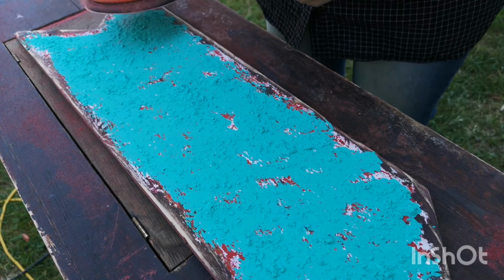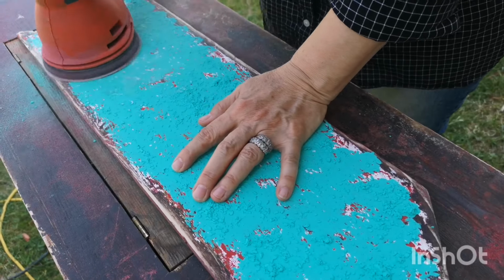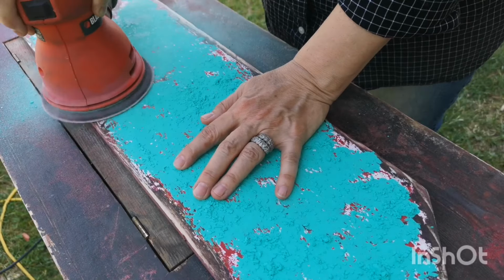Okay, it's completely dry and now we're ready to sand again. 80 grit sandpaper, and just sand away until you can see all the colors come through and it's completely smooth.